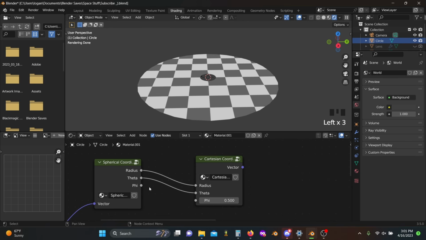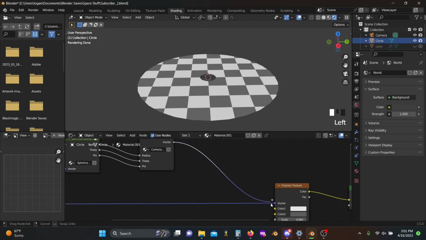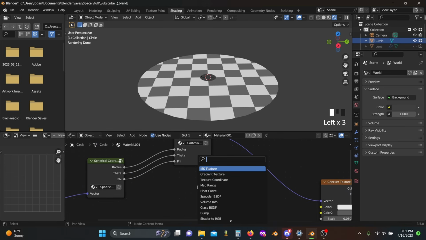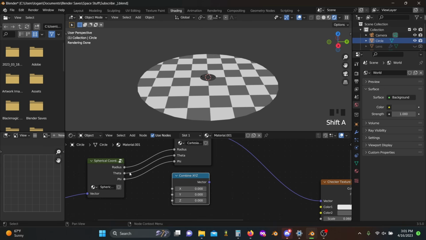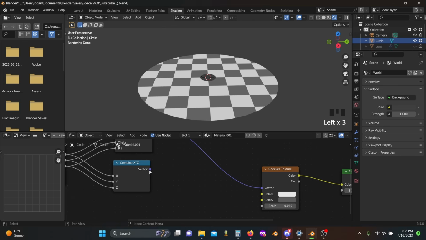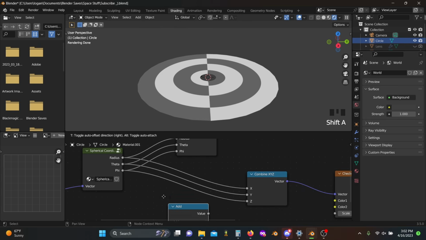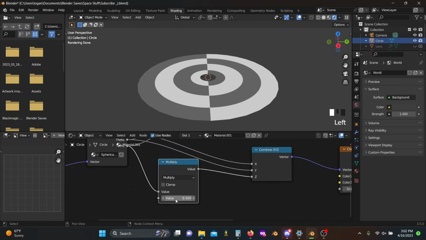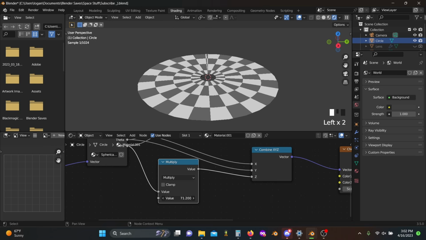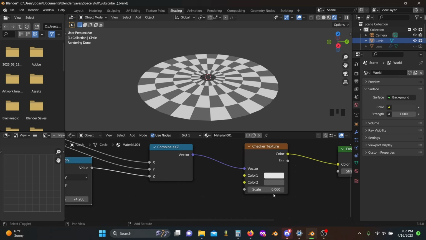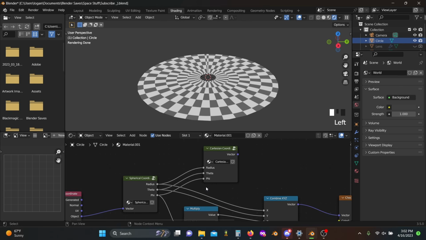So you can see if we plug these in directly, one for one, then into here we don't have any difference. But one little neat thing is that if we just grab a combine XYZ node and plug our radius, theta, and phi into the X, Y, and Z respectively, and plug this in, and then we grab a math node and multiply our phi value, you can see we get this sort of radial texture, which can be pretty useful for visualizing our black hole for now. So yeah, just download these in the description, and we're going to be using these later in our accretion disk too.